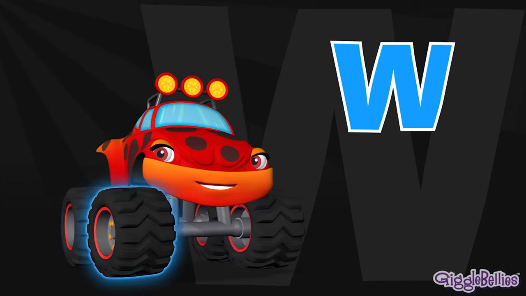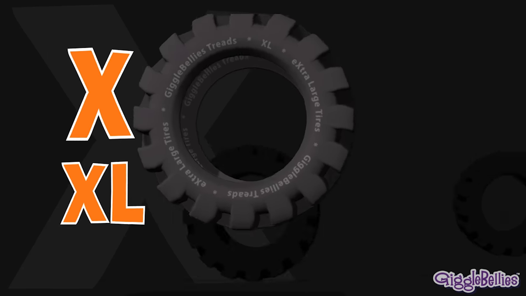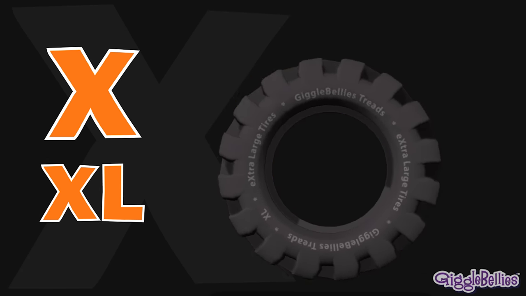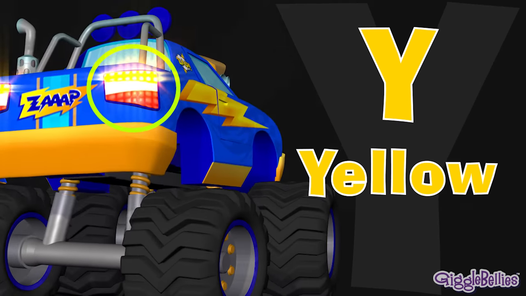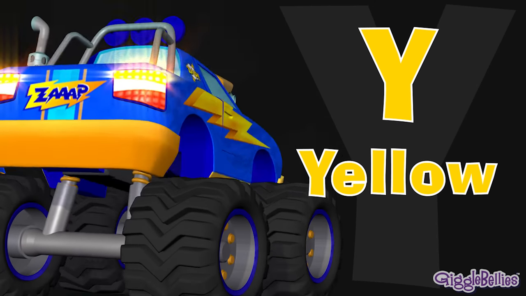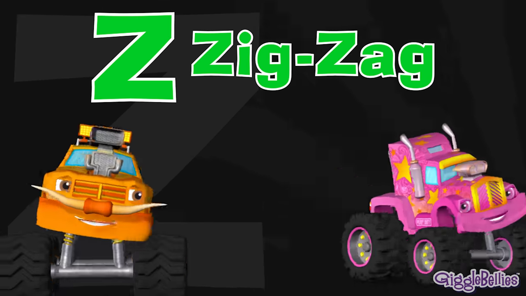W is for wheel. They go round and round. Yeah! X is for XL, the largest tires we found. Yeah! Y is for yellow, a blinking signal. Yeah! Z is for zigzag. Come on, let's wiggle!